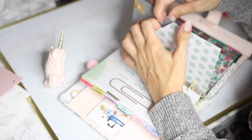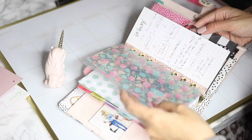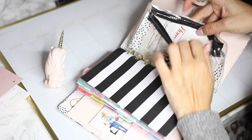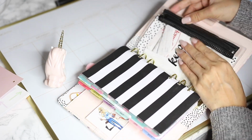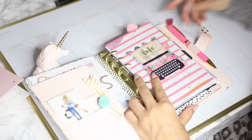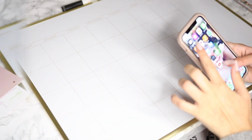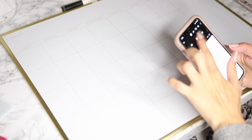Once again, for visual, I want to show you guys the back of my planner. I always have these folder inserts. I have these little tabs that I add, and then the back zipper, I always like to keep some receipts that I need to save, and then at the end of the month I like to sort through to see what needs to be added for tax records or what I can just go totally dump.